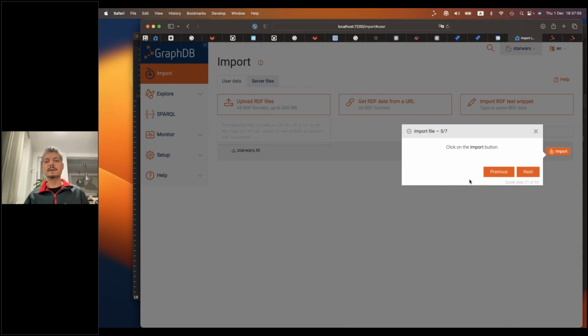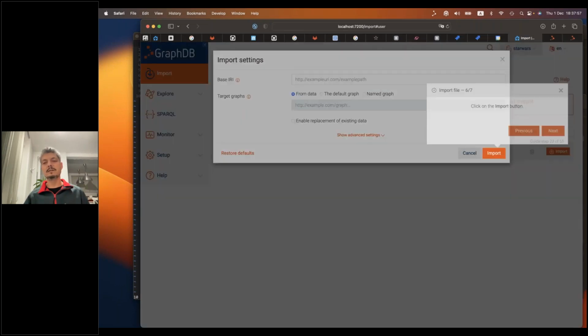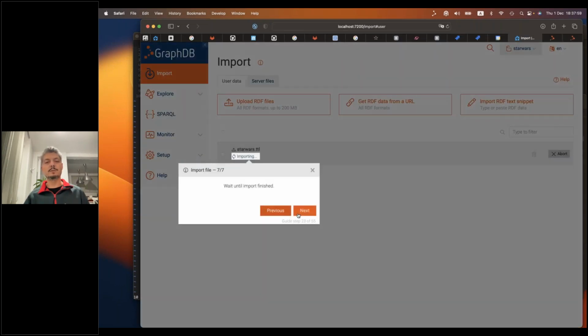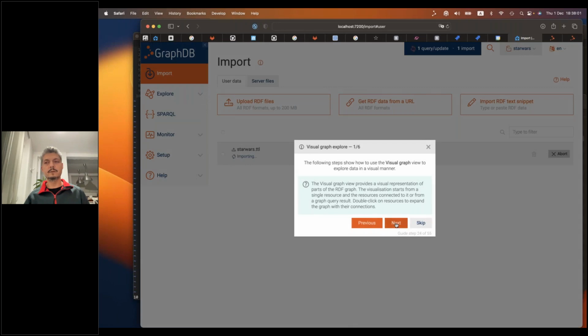I can select the file I downloaded and then just import it. So that's how the guide starts with creating a repository and then downloading something and then importing that data. And then here is where the two guides start to look different.